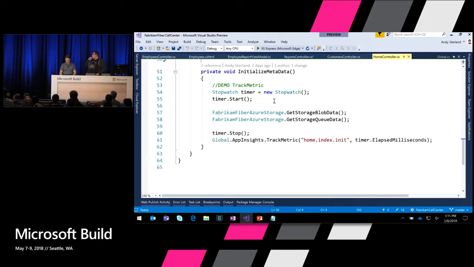In this case, I've got this really dirty profiling method. Who's ever done something like this, where you take a stopwatch at the start of a method, and then only at the end? Only 3 people? Well, this is a really common way to try to instrument your application to try to get just, hey, how long did it take to get from point A to point B? So I've done that here, and then I've uploaded the time in milliseconds. And that's just as a metric.